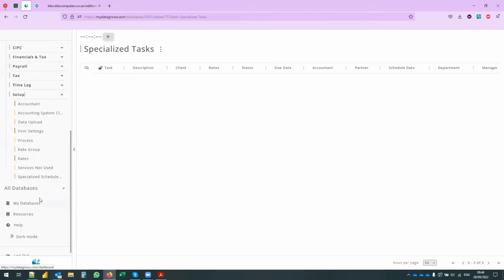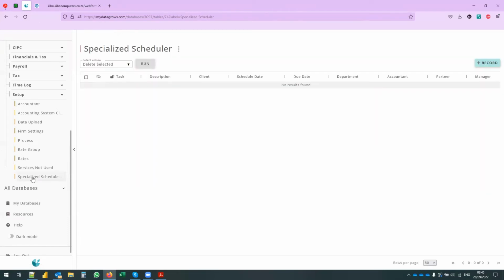And so we've given you the option of creating specialized tasks that you name whatever it needs to be, so that you know what to do. You can assign it to the client, and then you can also specify the frequency in which it schedules. So if it's something, let's say, that's more frequent than monthly even, we have weekly, we've got daily ways of scheduling the tasks so that you can be reminded of whatever you need to be reminded of.